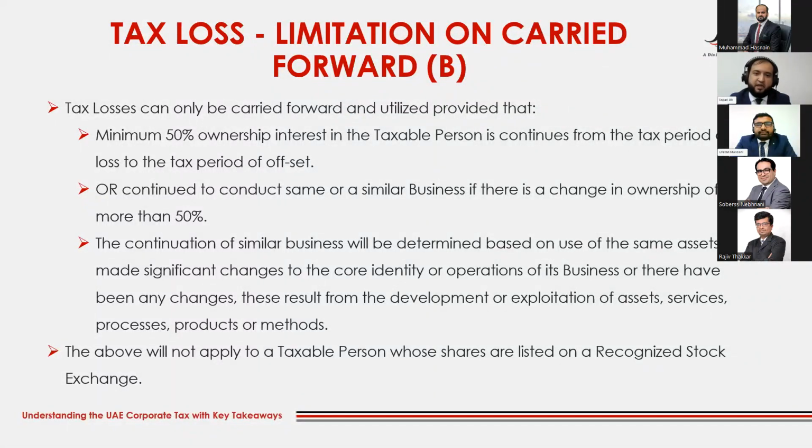The next condition is that there should not be a drastic change in the business operation. If there is a change in ownership of more than 50%, the authorities would look into it more deeply. If they think that there is a drastic change from the core activities, or the entity has formulated new designs, services, or processes, the authority would apply their judgment and look into it vigilantly. All these conditions have to be met in order to claim these tax losses in the subsequent year. However, there is one exception: if the company has shares listed on the stock market, then the above criteria would not be applied, and the previous year's tax losses can be carried forward to the subsequent taxable period.